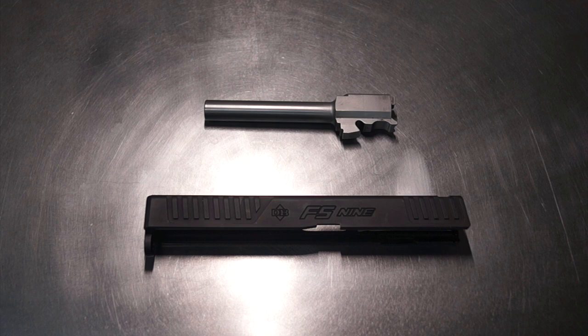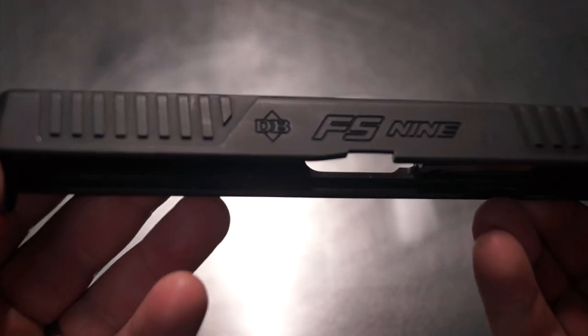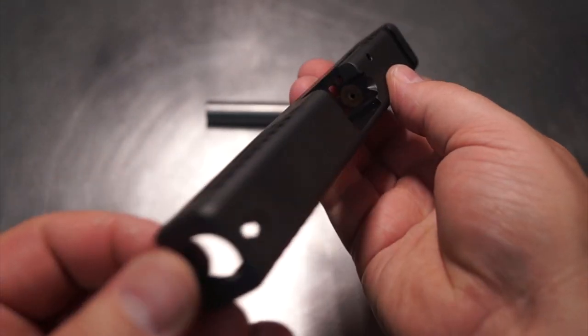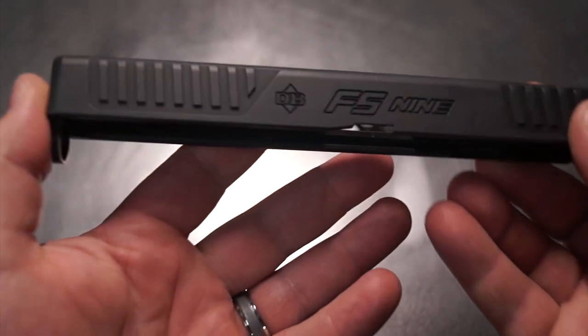Back, you guys. Tonight we're going to be working on the Diamondback FS9. Now, I know you guys have seen this model pistol before on the market, but one of the things that you have not seen is myself work on one of these.